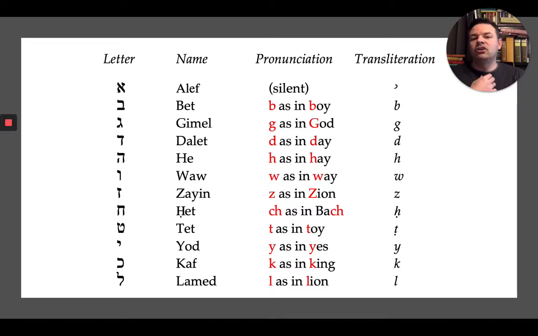You feel like your tongue compresses up against the back of your throat just slightly. That's the position that your mouth and your throat is going to be in when you begin saying a word that begins with Aleph, or if there's an Aleph within a word. Aleph will always then end up sounding like the vowel that's around it. There will always be a vowel attached to the Aleph in some way. And so we'll see that as we get into vocabulary starting in chapter 2.